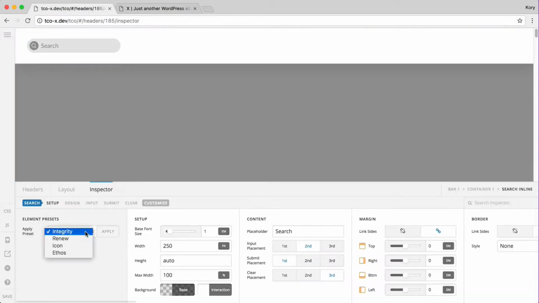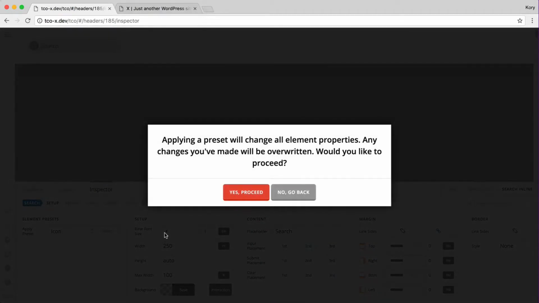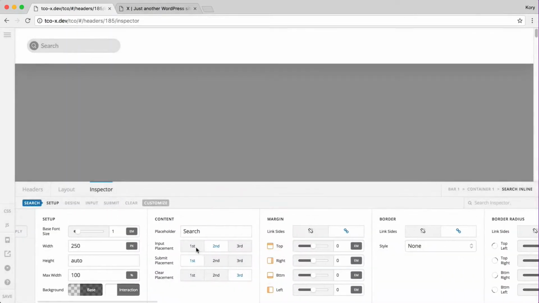And what's really neat about this one is, again, everything is completely stylable. You have the option to order things differently. So for example, if you wanted your input, the physical input right here, to be first, we can place that first, put the submit last and the clear in the middle. And you could style the positioning to get them right.